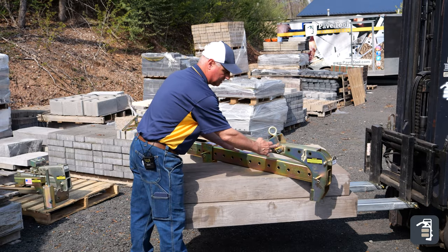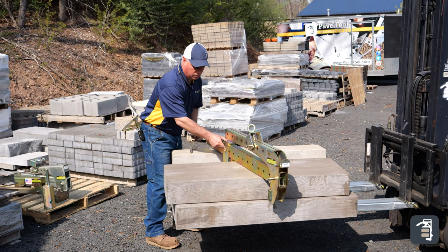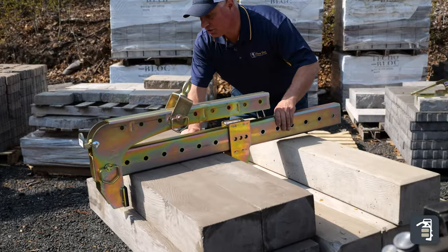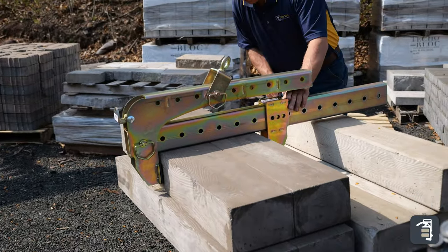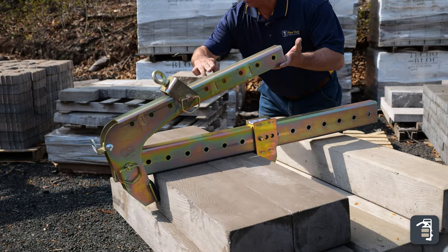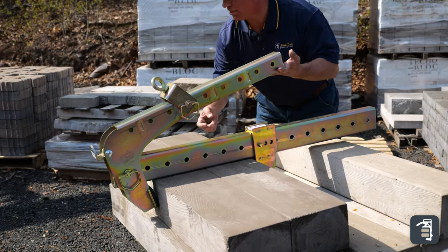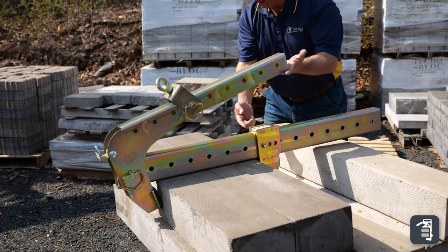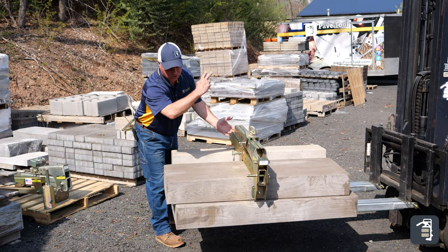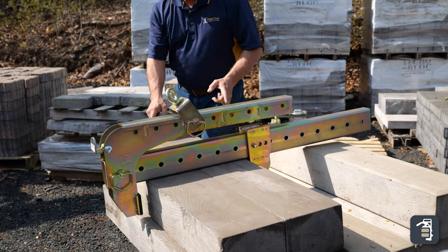Make sure you're picking at the center point of the block. Pull the pin first, make sure you're centered, and keep about an inch to an inch and a half of clearance. Do a quick test and put the pin in. You want to be up at a nice angle so that when you're picking the product, it adds more pressure at that point. If you're getting slippage, pull the pin and open it up a little bit more — that allows the arm to come up even higher, giving you more pressure and friction at the picking point.